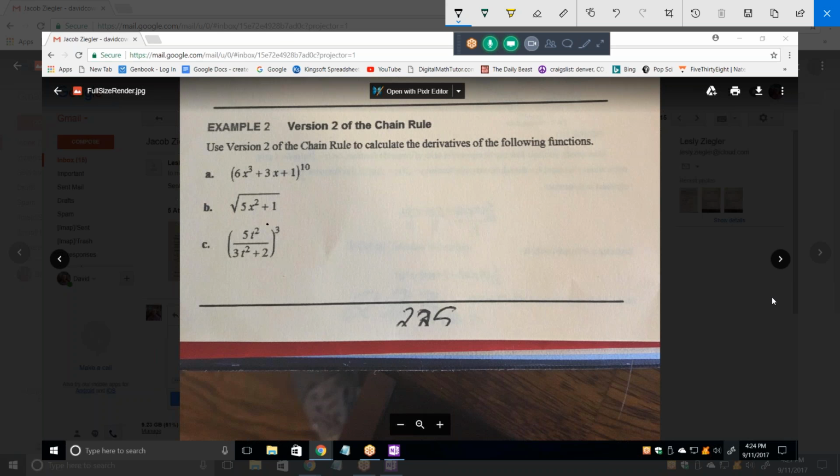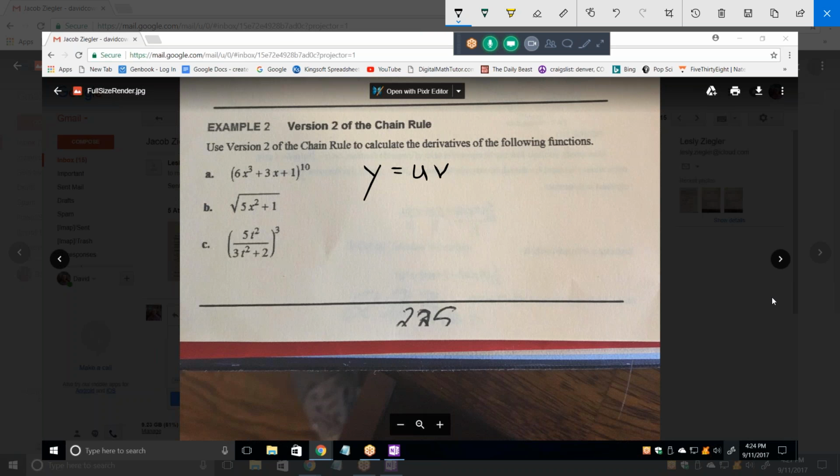We're looking at a quotient there, so we're probably going to have to use the quotient rule. And we're looking at that whole thing to a power, so we're probably also going to have to use the chain rule. So what we really need to go over is all of them. The product rule is the simplest.